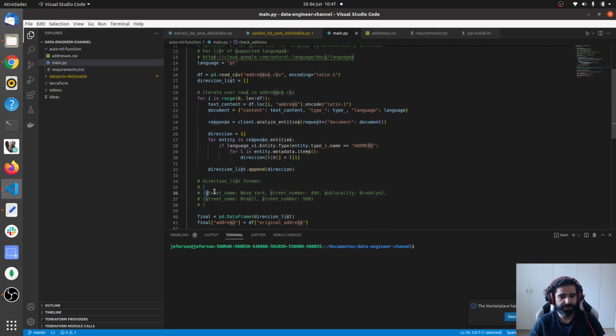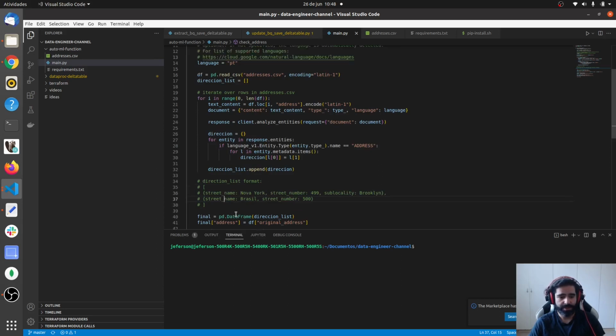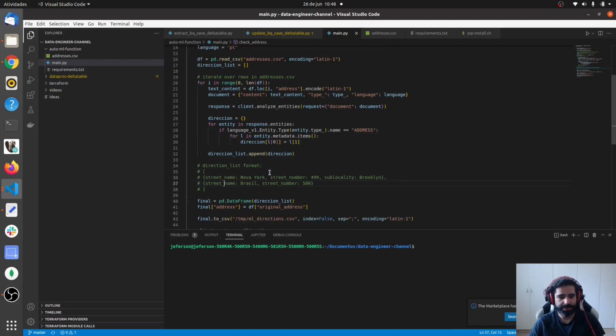So for address one, it has the street name, street number, locality. For the second one, street name, street number, and maybe there will be some different metadata found for each of the addresses based on the text it received, but it will be no problem for us.